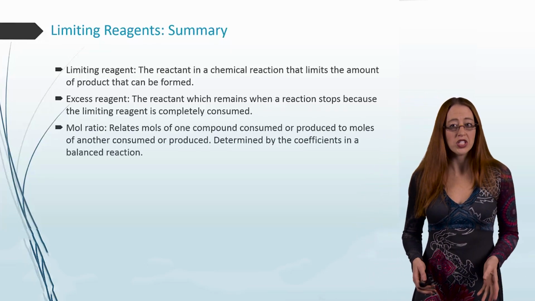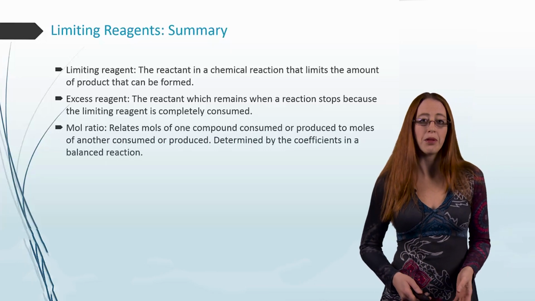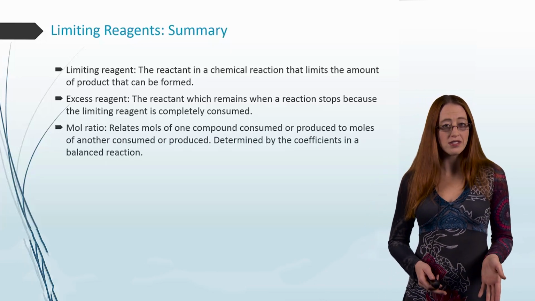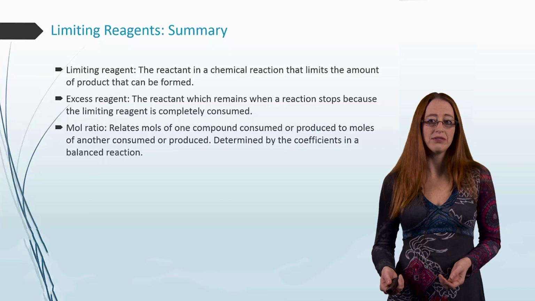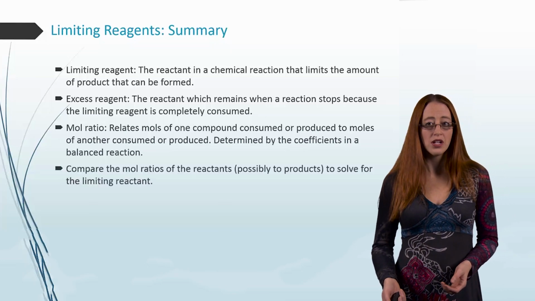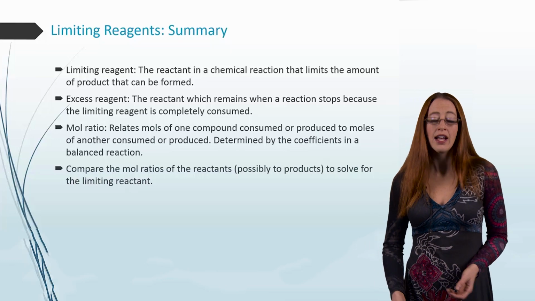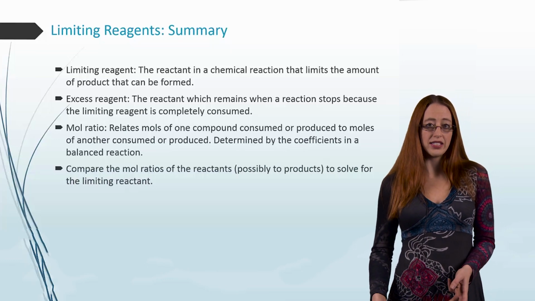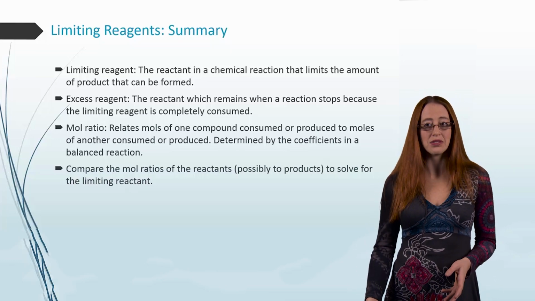We have our mole ratio, which we use to solve a lot of these problems. That is our coefficients in our balanced chemical reaction. And we can compare the mole ratios to solve for the limiting reactant and solve for the excess reactants and the amount of the excess reactants left over.